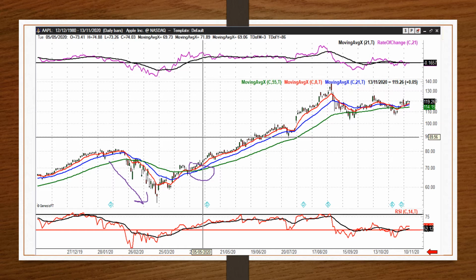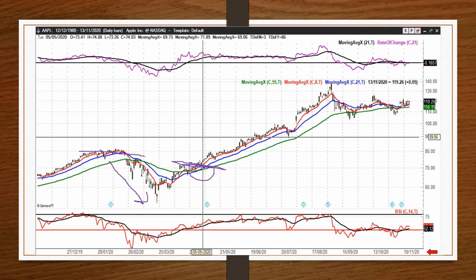The next thing we do in our process is look to the left, and within the last couple of months, ask: do we have a price that is higher than where we would be buying? We would be buying somewhere in here, based on what I've just described. And as we look to the left, we find out here we have a higher price.